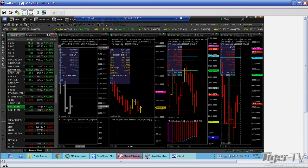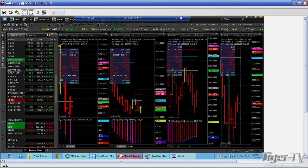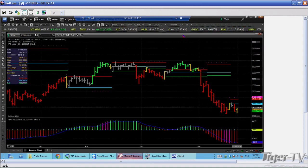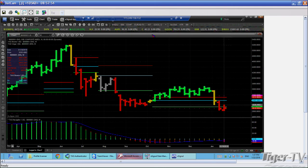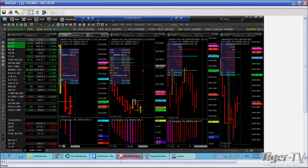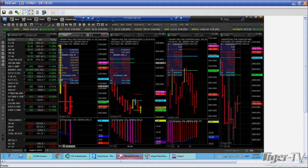Interesting how that thing came up to 3,000 yesterday and sold off again. That's wild. But remember, we got a new demand area here on the Shanghai on the daily. Things seemingly have calmed down. I wouldn't get really excited to get long on the Shanghai and get long on the S&Ps totally until we had a close above 3,000 on the Shanghai on the weekly. Remember, today's Friday. We didn't have a close, and the Shanghai is not open today. It's 9 p.m. at night in China. Anyway, I know you guys know that already.